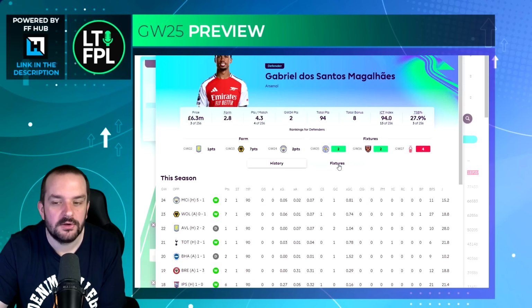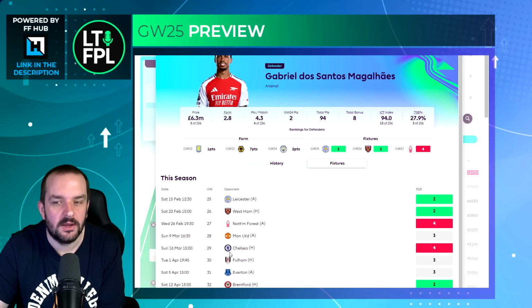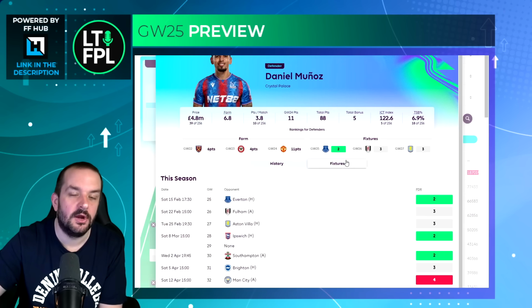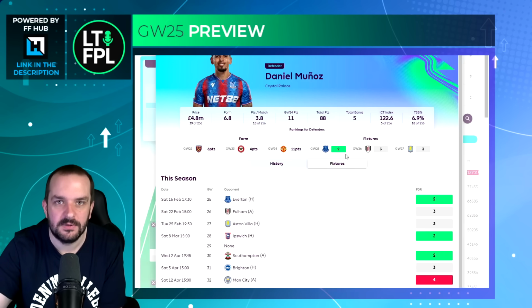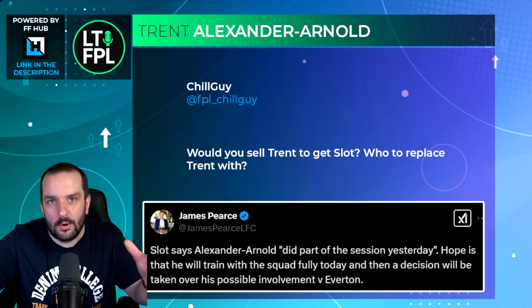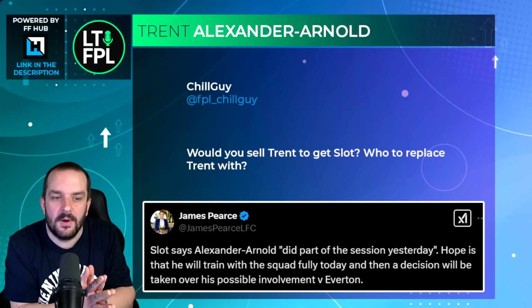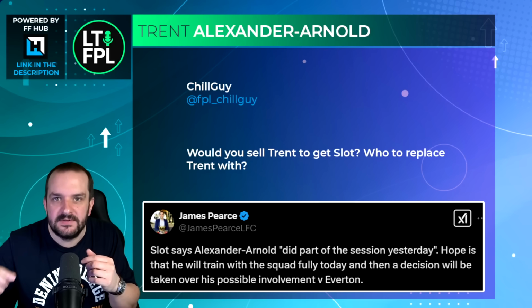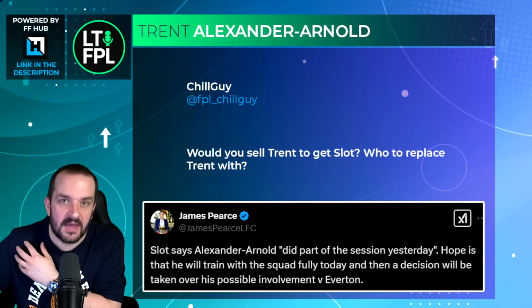If you don't have an Arsenal defender who will now also play in 29, you could pick up someone like Gabriel, but most people already have their Arsenal defender. If you're definitely free hitting in 29 and you don't own Munoz, you could look at him as well. But I think for most people it would probably be Kerkez, or Hakimi, I should say, but I'd only do it if Trent doesn't play at all tonight and there's not too much positivity from Slot in the press conference ahead of game week 25.